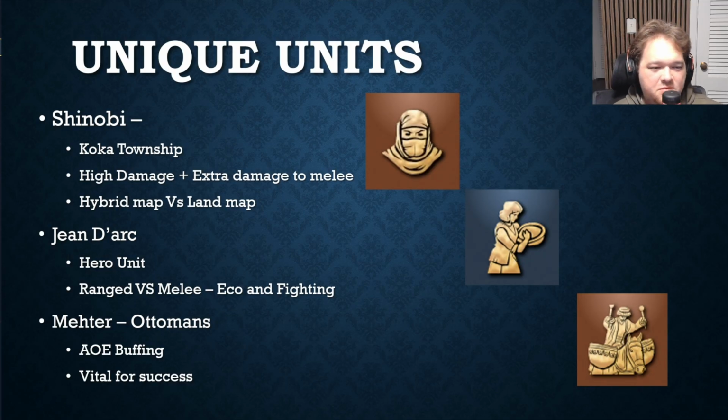They are a specialty unit. They have very high damage, extra damage against melee, but they're very weak to ranged. They have the power to basically teleport and hide themselves as a vill, but if they have a tower or something, they'll get caught. But they can kill vills very fast. They can take fights against horsemen and knights and spearmen and men-at-arms very, very well.